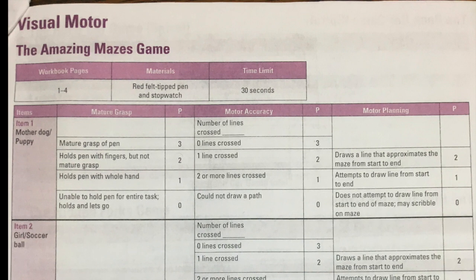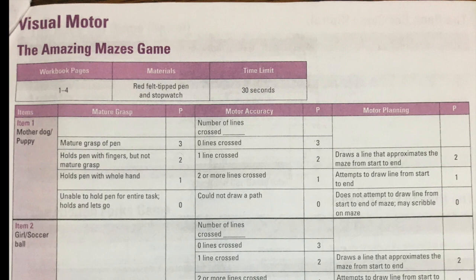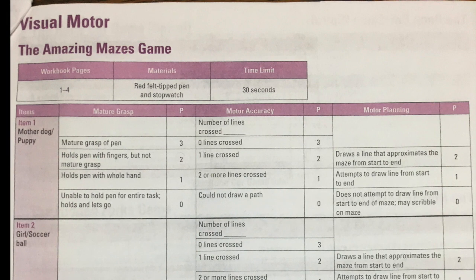For motor planning, 3 points would be for draws a line that approximates the maze from start to end. Attempts to draw a line from start to end would be a 1. Does not attempt to draw a line from start to end of maze, may scribble on maze, would be a 0.